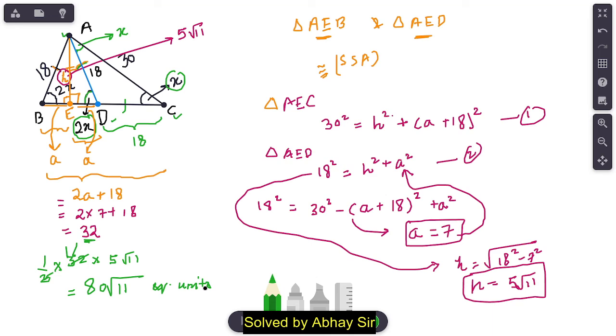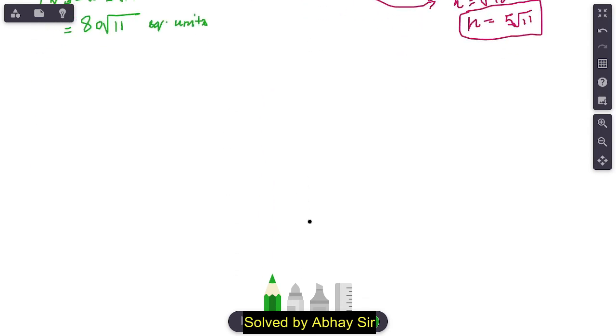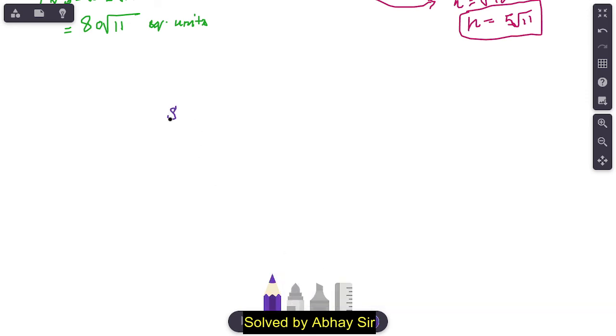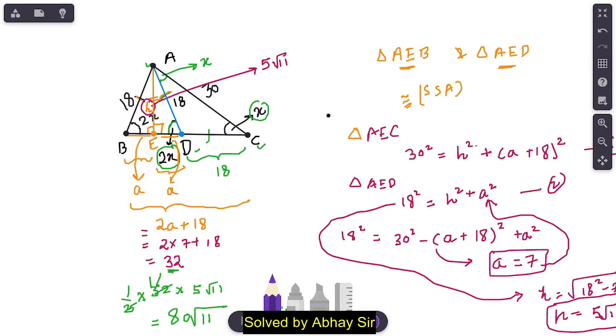Now I will give you one more way of solving this question, but that will involve trigonometry. I will just write that formula and you can go ahead and do research and development on your end. This is a very famous formula in trigonometry from solution of triangles, that sine A by a is equal to sine B by b is equal to sine C by c. Basically what it says here is that the sine of 2x divided by the opposite side 30 will be equal to sine x by 18, will be equal to sine of whatever this angle is, which is going to be 180 minus (this plus this), that is 180 minus 3x, divided by this.